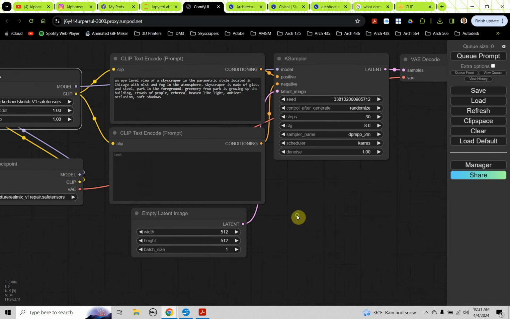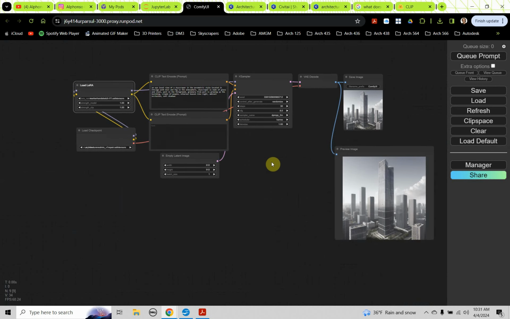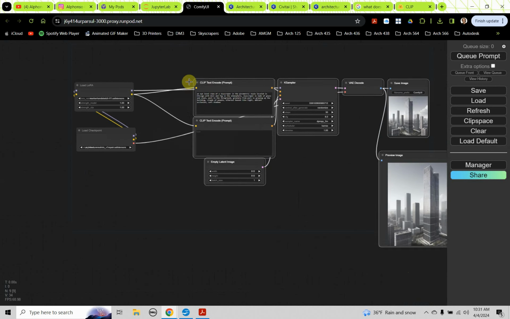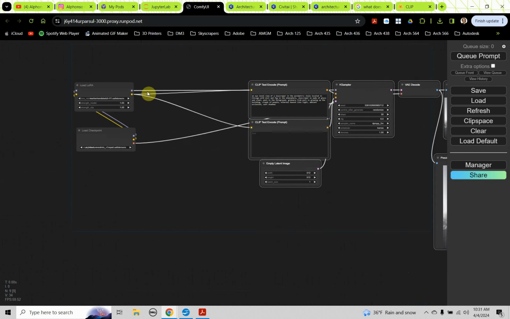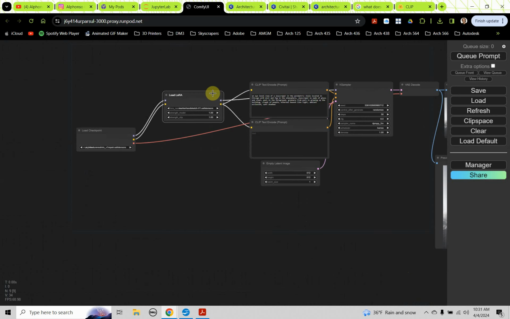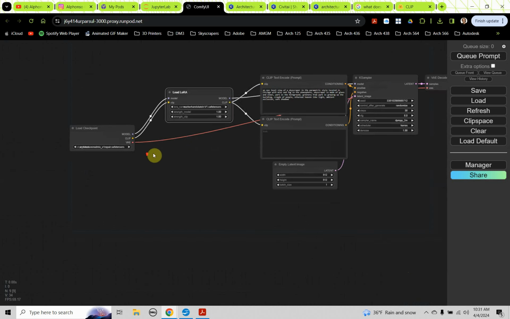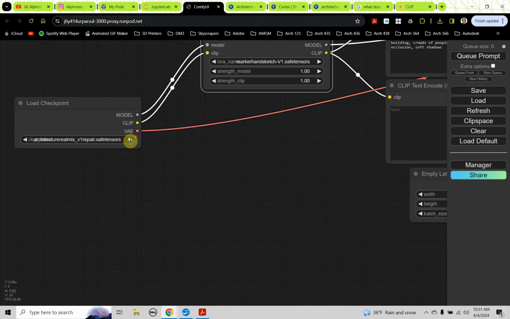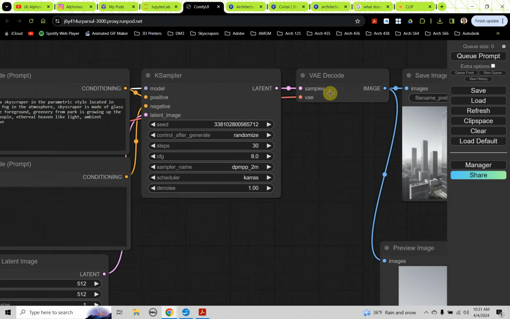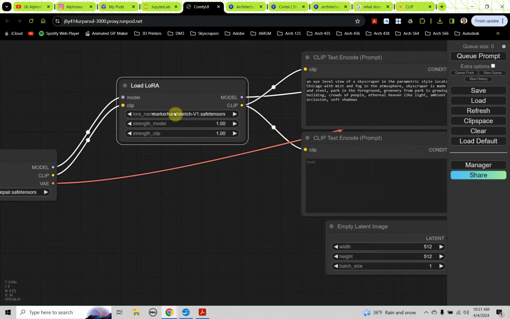And just to see this a little bit better, I'm going to use my control key to drag and select, and then use my shift key to move these over. And then I'm going to move the LoRA in between so we can see what's happening. The VAE decode goes into the VAE decode over here. The Load LoRA doesn't have a VAE.